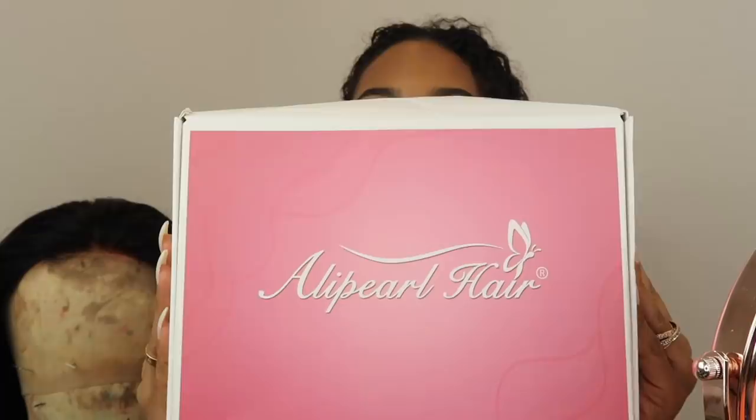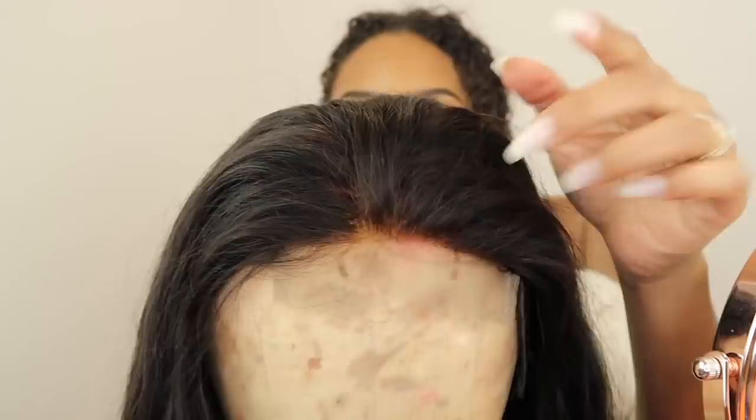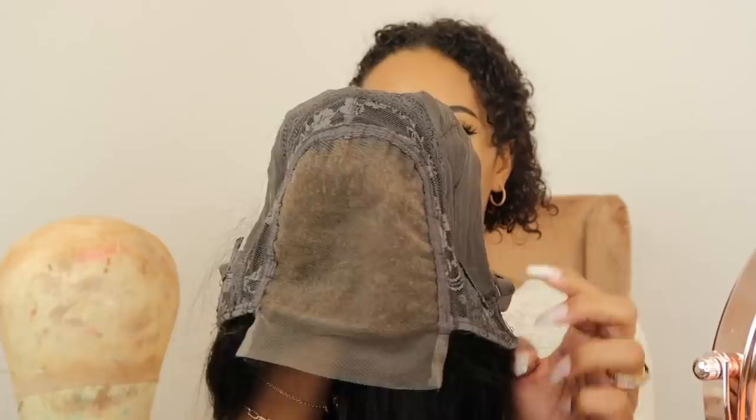So today's video is from Alipearl Hair, and this is a closure wig. This is actually how I first started making my wigs, with a closure, and it's perfect for anyone who's in a rush, on the go, or who doesn't want to pull their wigs back, so they're not really worried about the sides or the ear tabs or anything like that, because this unit can still be switched to a side part. All you have to do is turn the unit if you want it in a side part, either side.